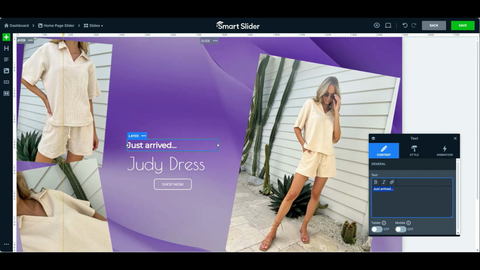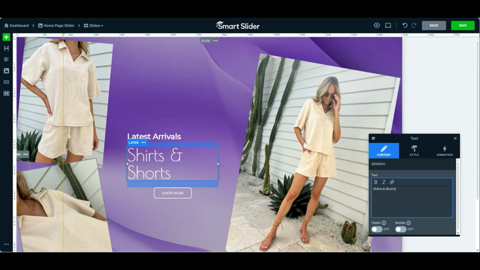Same thing again. Click on the option you want to change, go to the options panel, and in this case we simply change what the text is by typing it in. Now, as you can see here, I've made a line there that's too long for the box that it's currently in. Now I've got a couple of options here.